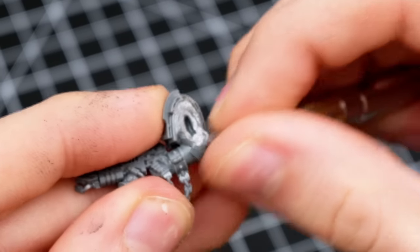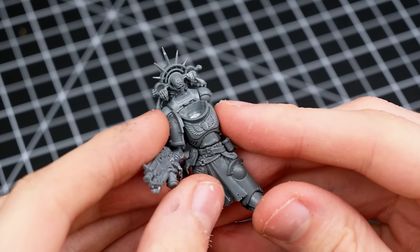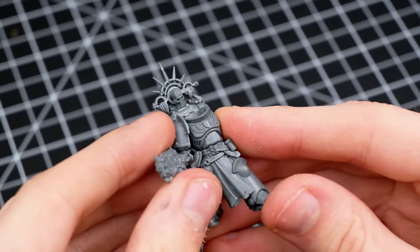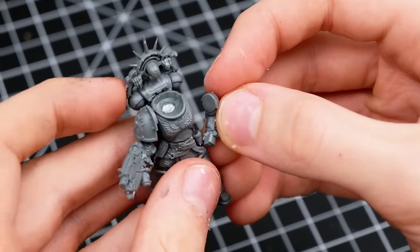Next up, I had to get rid of the exact same weird noodly stuff that was left in the arm. And after the necessary adjustments, I made sure that the arm would actually fit and scraped off a tiny bit more just to give it a nice flush fit. Next up, I found this really cool Intercessor arm that I thought just worked really wonderful for this model.